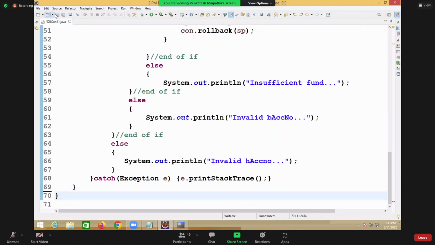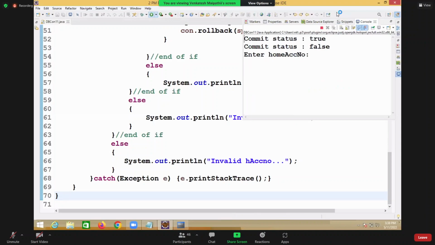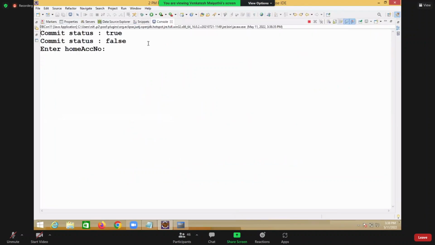Can I run the program? See, I am running the program once. Our commit status is false anyway.